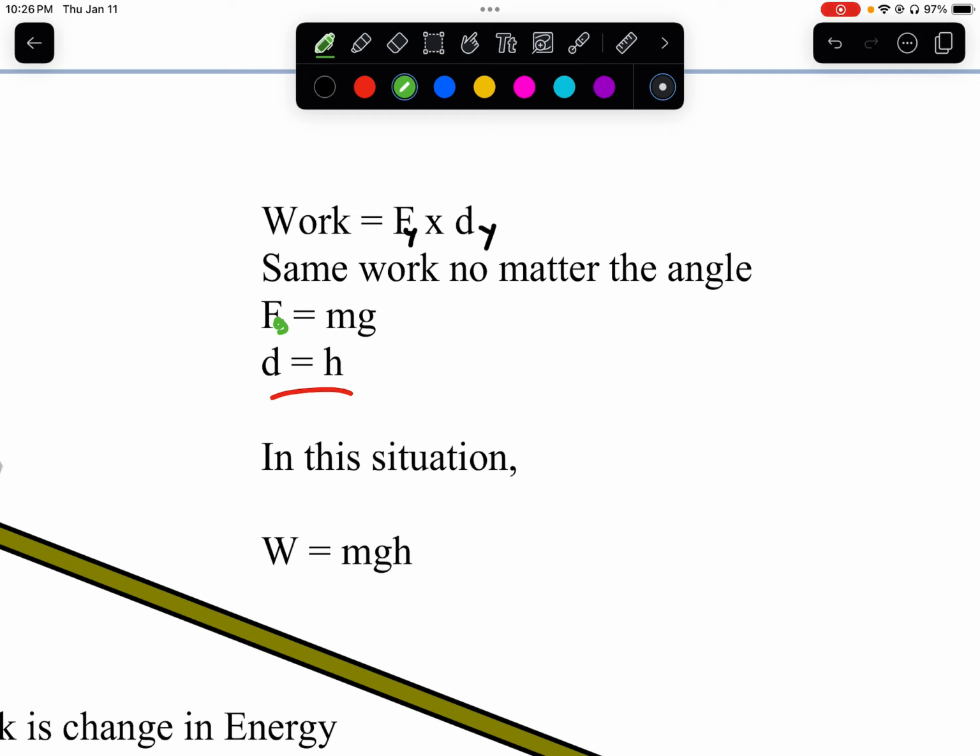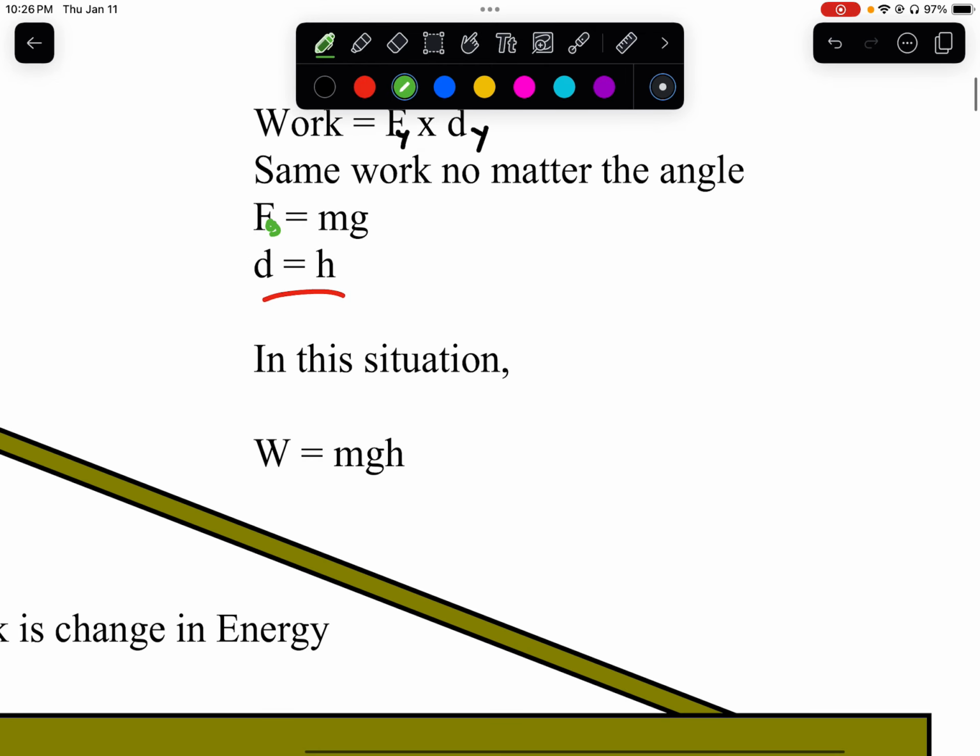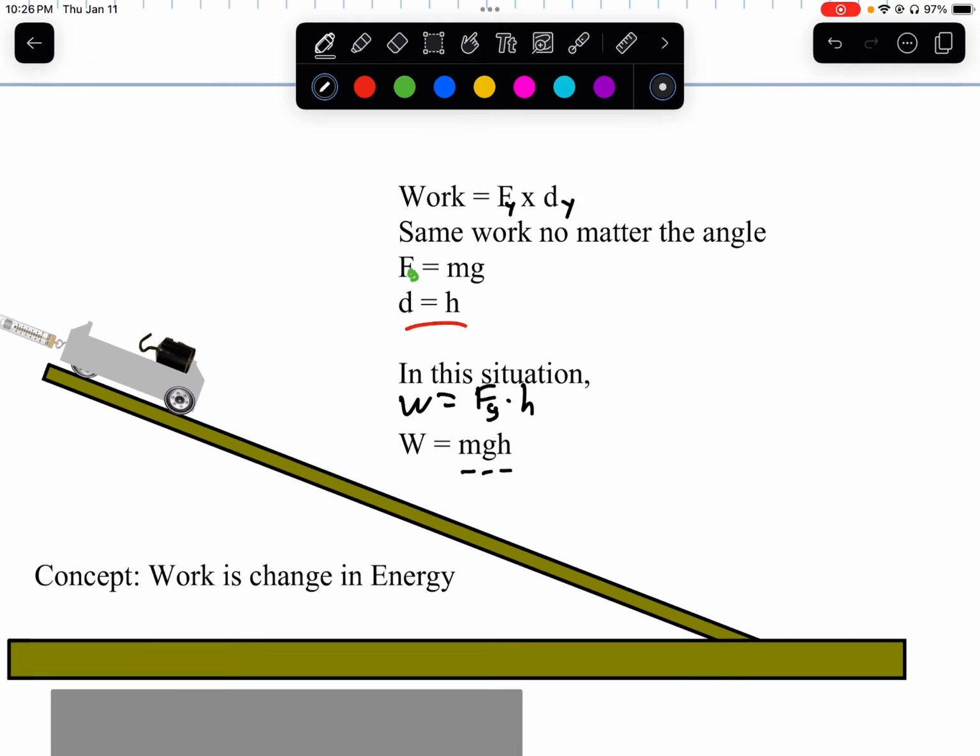to lift it. So if I take that vertical force and multiply it by that vertical distance or height, I said that this work can be calculated as mgh. Now, again, this work is just the force of gravity times the height. If I break down the force of gravity, that's mg, so we get this mgh. And when I lift something, I'm actually increasing its energy.